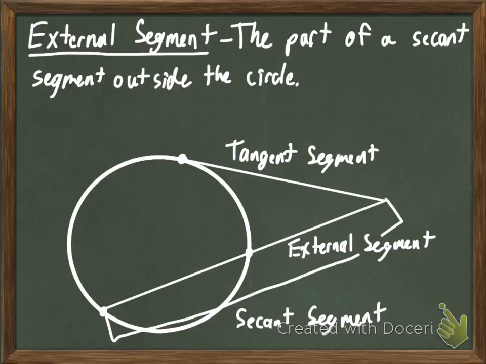A secant segment is the segment that starts outside the chord and goes through the circle. External segment is the piece of the secant segment that is outside the circle. So, this right here is your external segment. That puts all those lovely words into a picture.